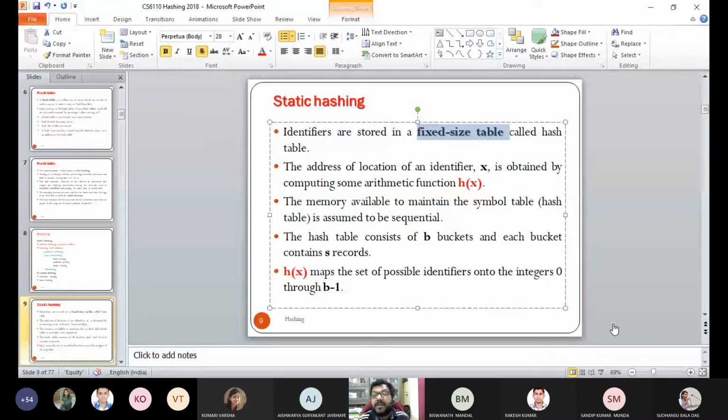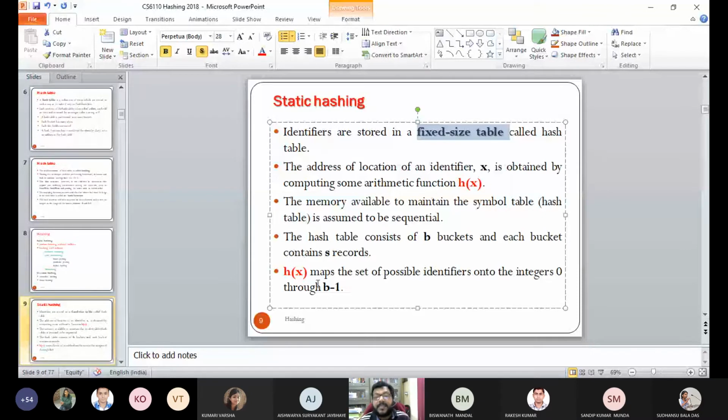So this is in the context of a compiler, where we can design a symbol table. It is assumed to be sequential but facilitates the implementation of hashing. It is organized sequentially, but if you tell me an alphabet, I can tell you the location where it is stored. The hash table consists of B buckets and each bucket contains a record, that is also an assumption.